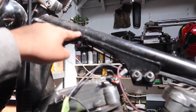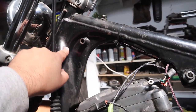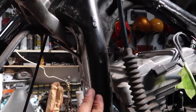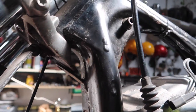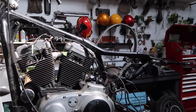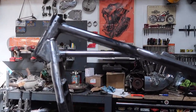I went ahead and cut the motor mount, this whole gusseted neck area, and the cover that goes over all this. The underside, I cut the bottom of this out. So that's what it looked like stock, and this is the rest of the frame stock. And now you'll see, this is what it looks like now.